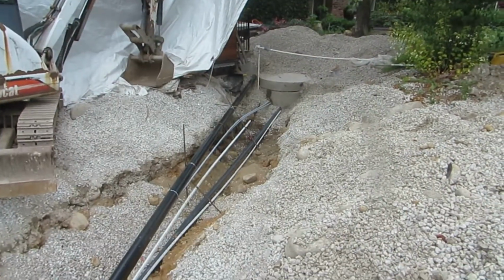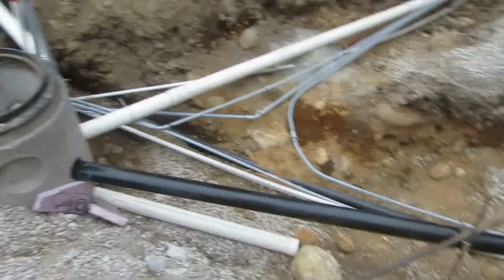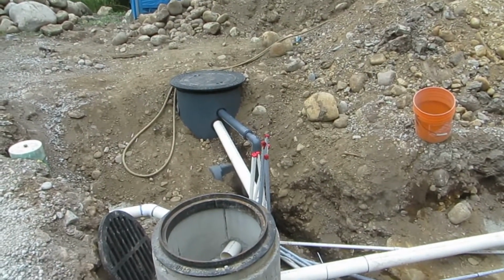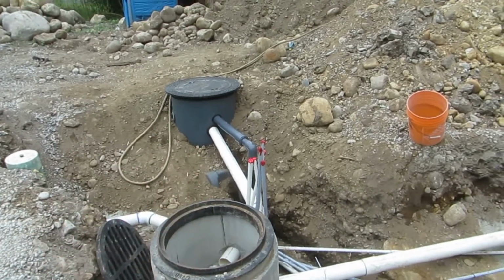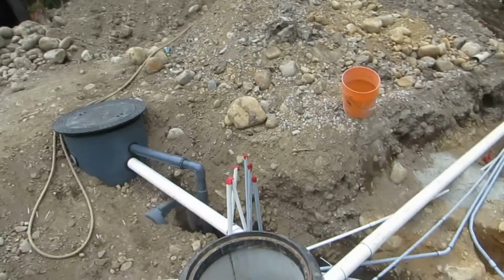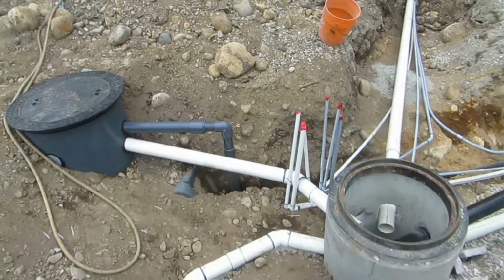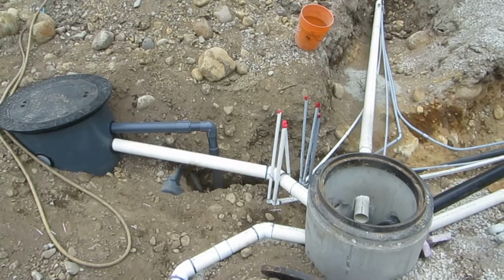The water line to the house is going to sort of come through at that angle, and so that is going to be a tie-in to the main potable water coming back to the cistern area, just in case something did happen to the cistern and we weren't able to use that water. I still have then a water line that I can tie in and feed all of the irrigation. And where it ties in will require a double backflow preventer, check valve style, so that the non-potable water never has a chance of getting into the potable supply.